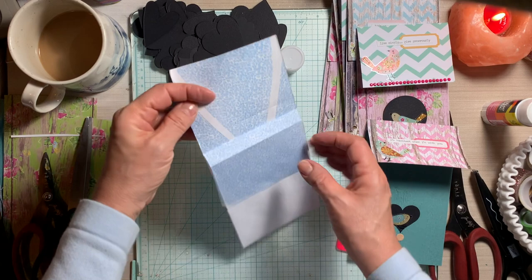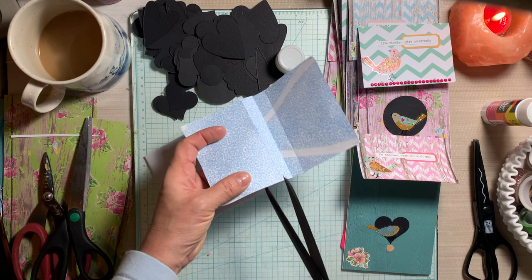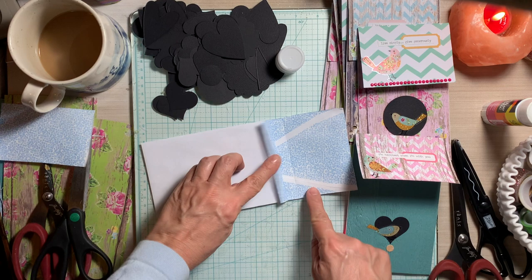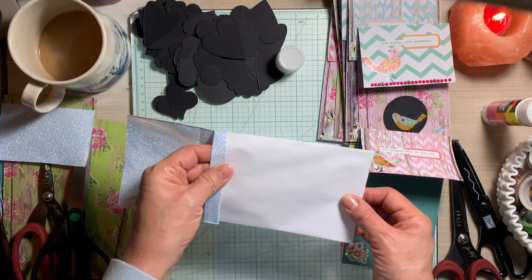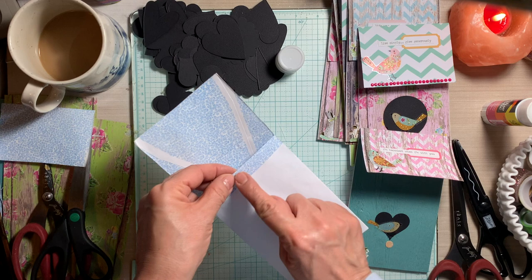Now we don't need this flap right here, so I am just going to cut it right at that fold line. The reason I'm going to leave this right here is because it reinforces the pocket; this is really thin envelope paper. By leaving this here, it reinforces this pocket because you will be opening and closing it right here. So you don't want that to tear, and this little strip really helps with that. So now I'm going to glue that closed, or glue that down.